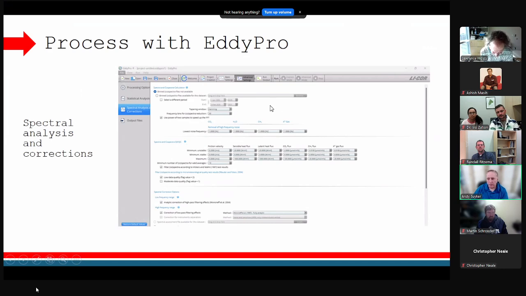You selected the best periods and then ran spectra and co-spectra. But with EdiPro, you can run them for all times, and then you have that data and can look at it at a later time. Again, there are lots of different options here for running the spectral analysis and the corrections.